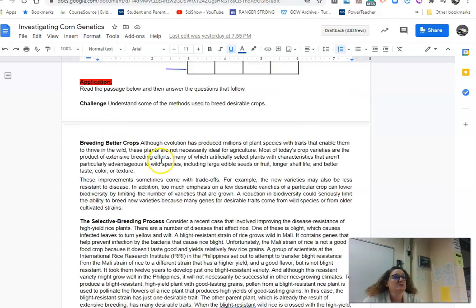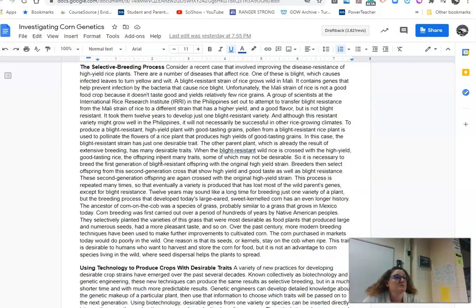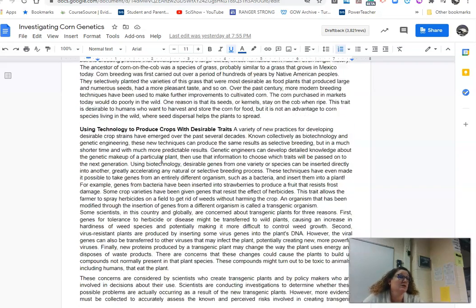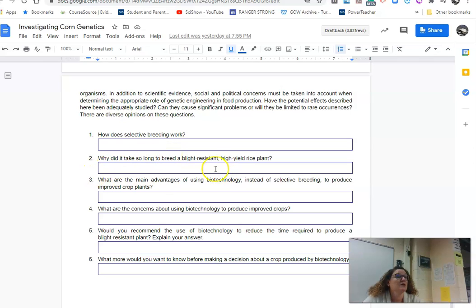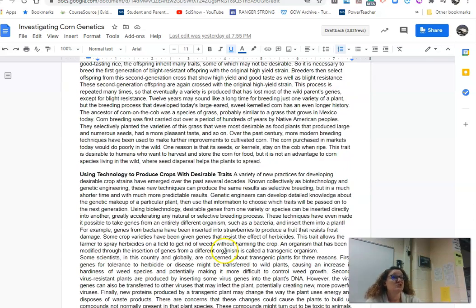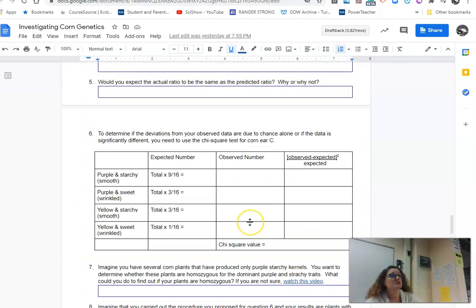And then finally, there's just some information about other types of breeding and the ways that agriculture is using this idea of genetics, okay, in terms of selective breeding, doing genetically modified and some of the biotechnology that we hear about with crops and stuff. So it'll take you a little bit of time. You should have enough time to finish it within those 2 hours of class time.